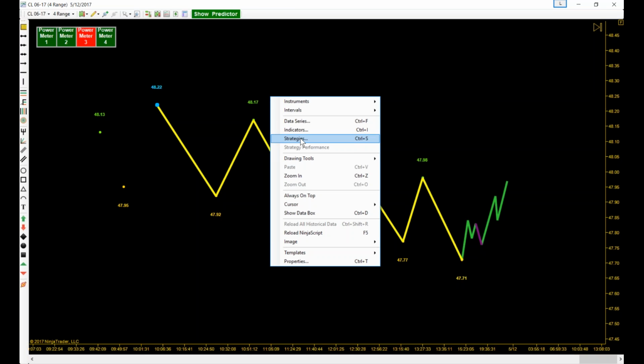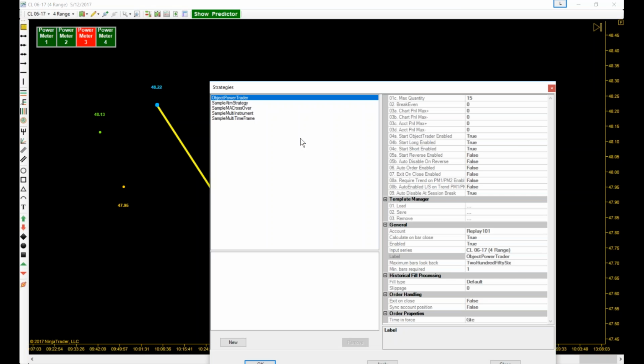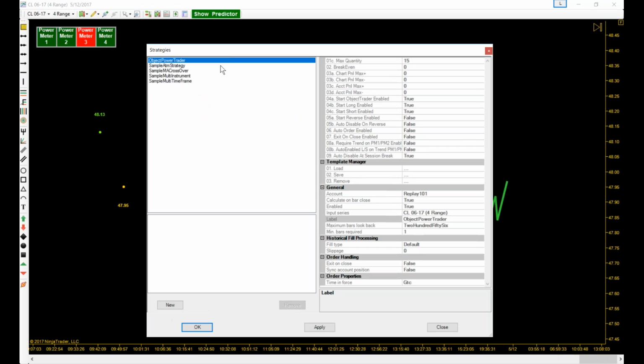Remember, it has to be black here, so we're going to simply click on strategy. You'll notice that I don't have a lot of strategies. Now I go into a lot of computers and people have this whole thing just filled with strategies. And if you think about that, which one are you going to choose at a particular time? You've got all these strategies on there from other vendors and things like that.